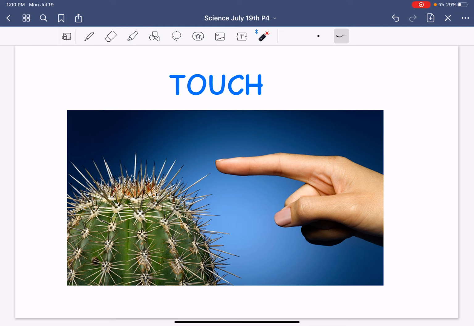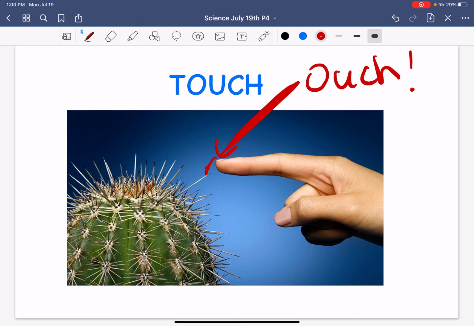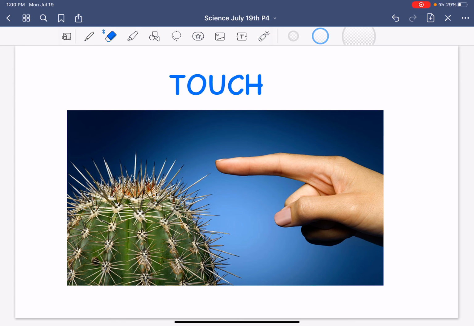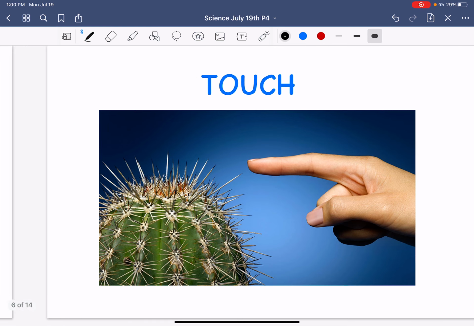It'll be ouch. If this touches that, it'll be ouch, right? It will hurt. So that's what touch is. So these are the 4 plant stimulus.